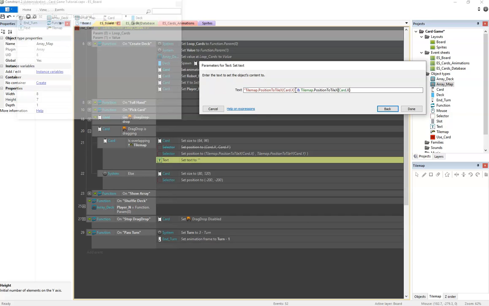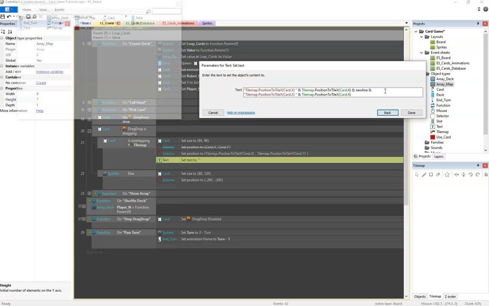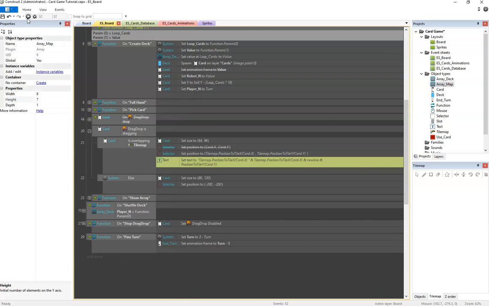Okay, so we show this value here, and a new line, and on the new line we can show the y. Shift enter, you can make a new line if you use Construct 2. With Construct 3 I don't think it's working. That's a little bit of a pity because it makes things a little clearer when you type. Okay, and we start again.